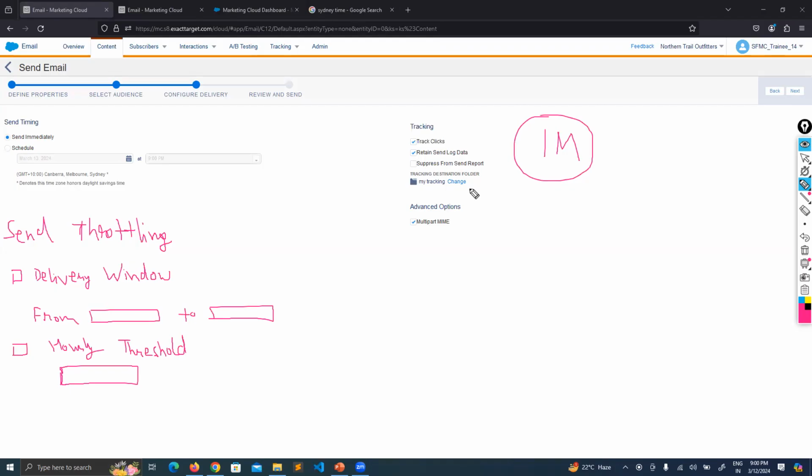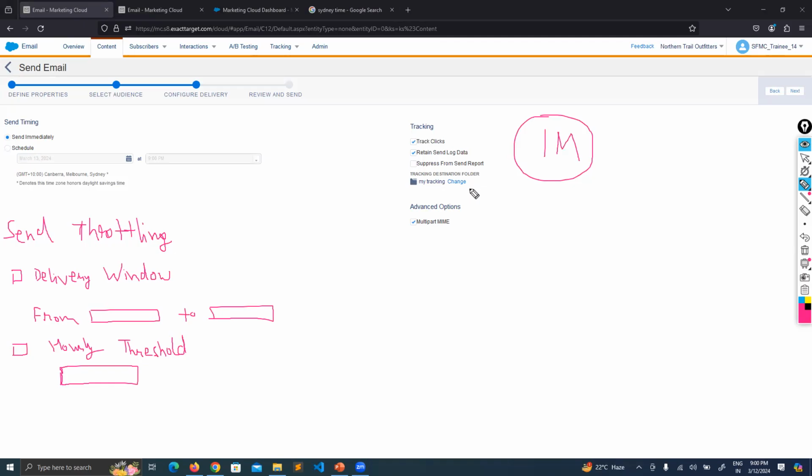Yes. It will send all day, but if I want to send at a specific time, right? If I have 1 million subscribers inside the data extension, it is not possible that 1 million emails will be sent at a time. It will take so much time to send. But let's say I'm sending it right now, at 10 a.m. morning for me, to 1 million subscribers. But I want to send a particular email from 10 to 2, because maybe after evening they will not open my email and will not check it, right?